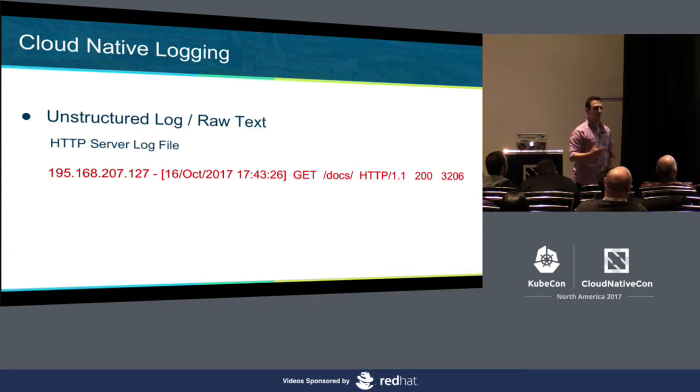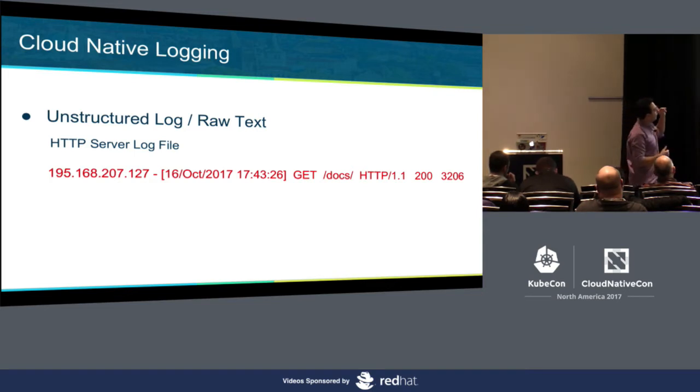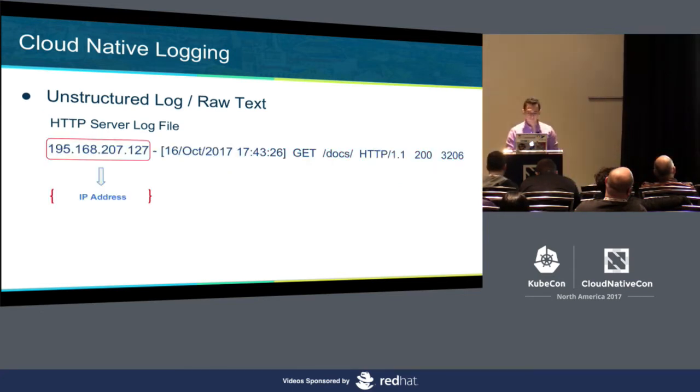There's a concept I mentioned before, which is called unstructured data. When people generate logs, they usually don't have a structure. If you look at that red line, you will see that it is a web server log line. And you say, OK, that has a structure. OK, for you, it has.